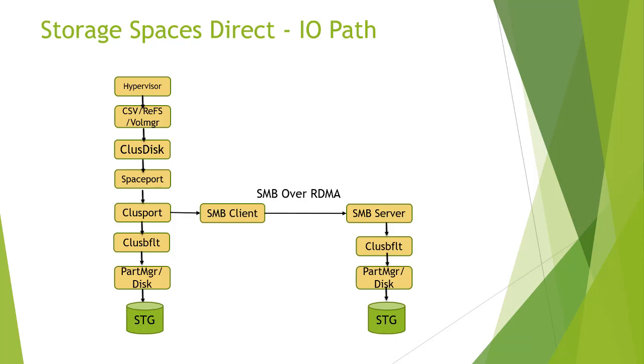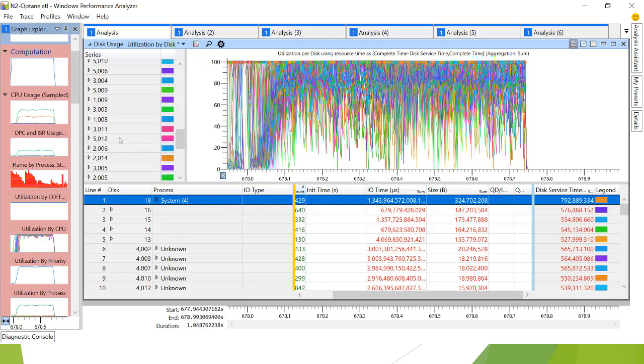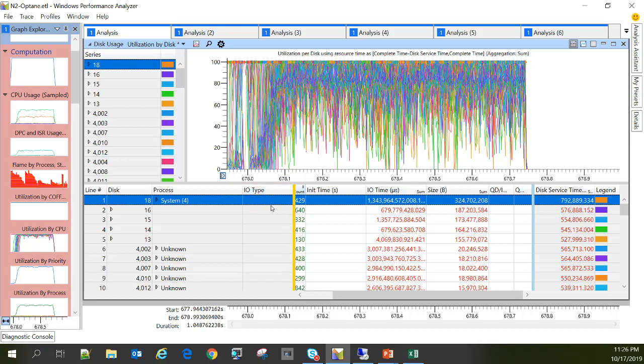Here we're talking about the host part. When you take an XPerf trace, you can look at it with the Windows Performance Analyzer, which is a really powerful tool. Here I have my disk utilization, so you see our local disks and our remote disks per storage space, right? This is an actual trace from an S2D cluster. I can do several things, but the basic is you can aggregate for everything that is left of the golden bar. Here I'm aggregating first by disk, but I could aggregate by process.